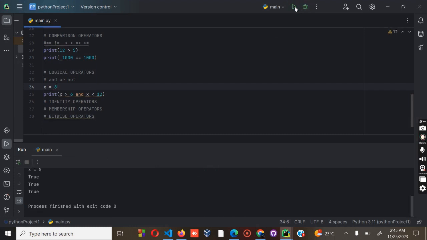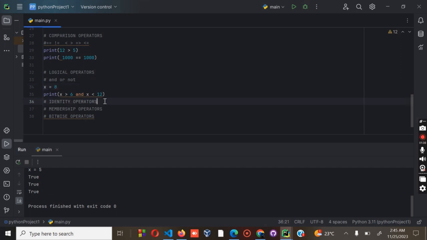Let me see. So it's giving us true. The condition is that the value of x is equal to 8, and x is greater than 6 and x is less than 12. When you compare, you'll find that it is true. Okay, now let's move to the next part. The rest, that is the or and the not, you are supposed to do the same thing.